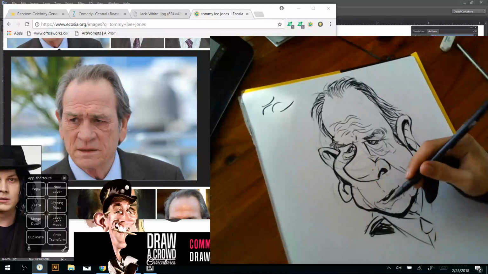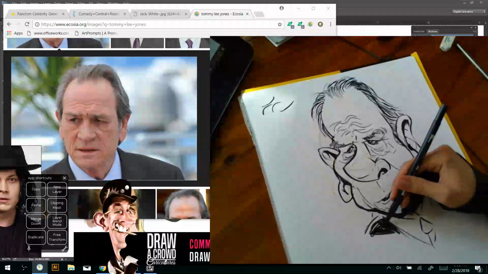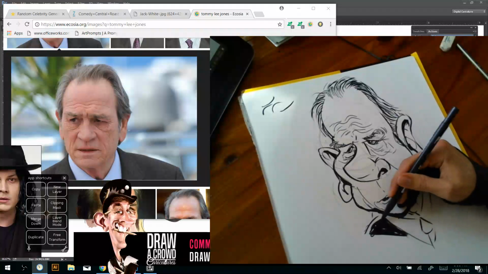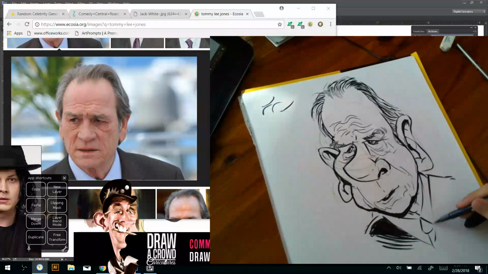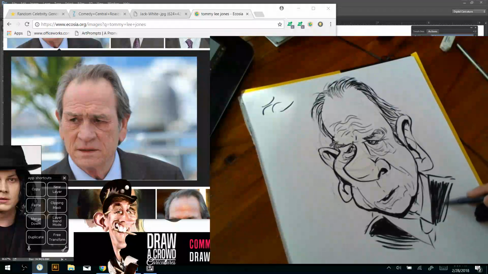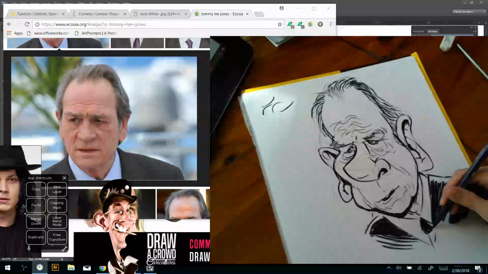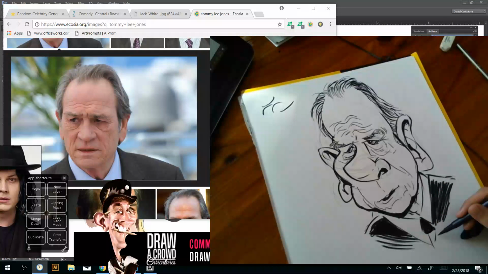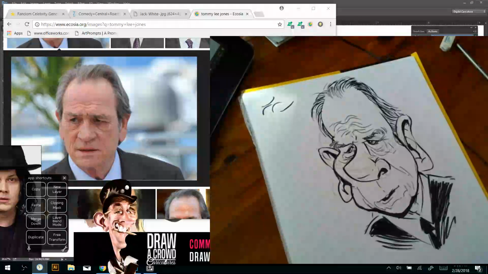I usually use a huge Sharpie to colour in parts of the image like this, but yeah, I'd say that's good enough. That's recognizable-ish. So, yeah, there's a little example, guys.